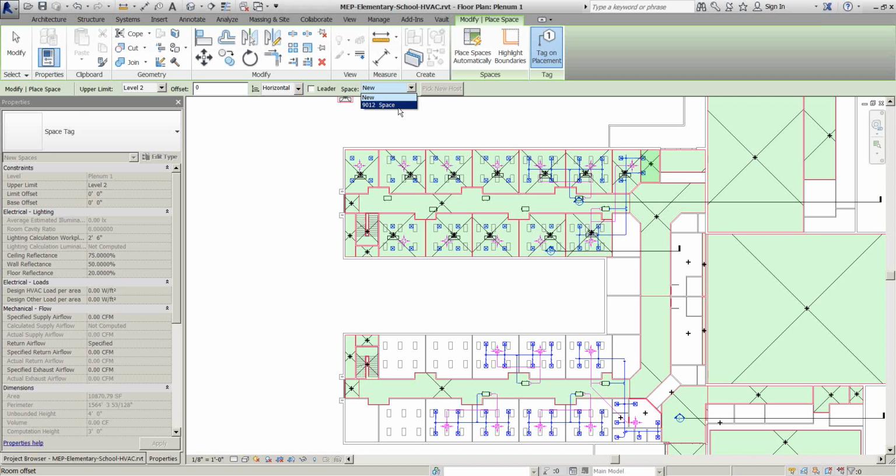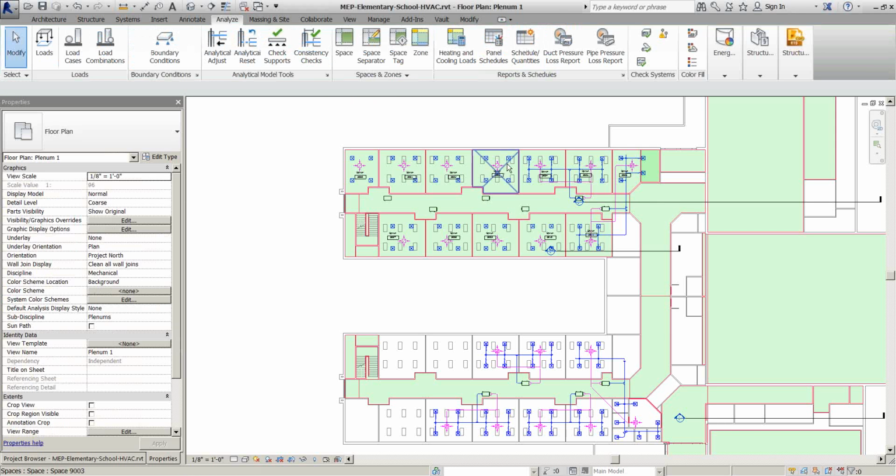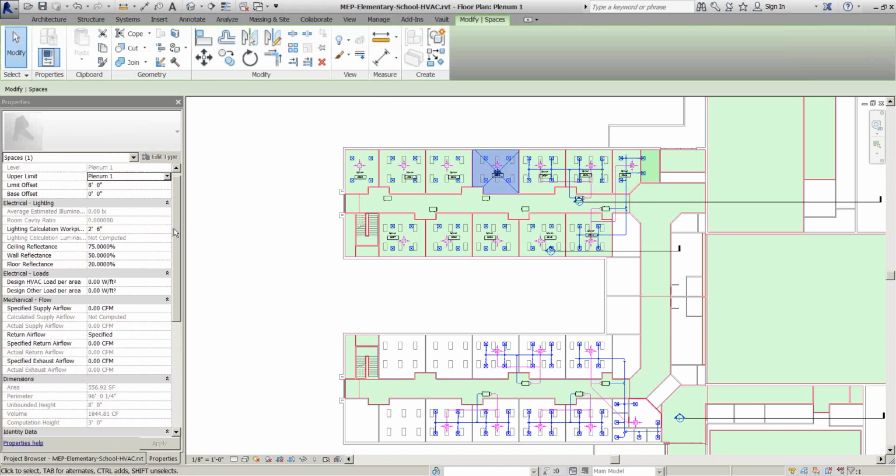I can set the guest rooms to have these load calcs, have these HVAC settings. I can say the IT server room has these settings. In fact, let me show you some of the settings that can be used. Come on, cancel. If I select one of these rooms, any of these properties and more.